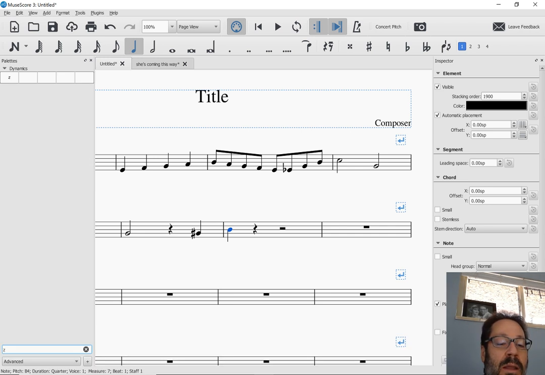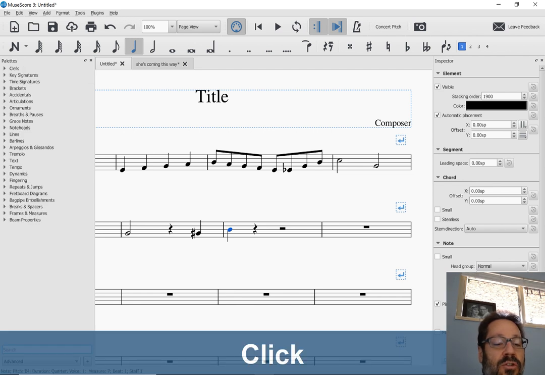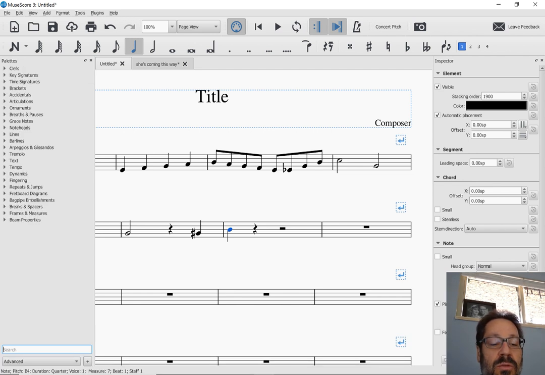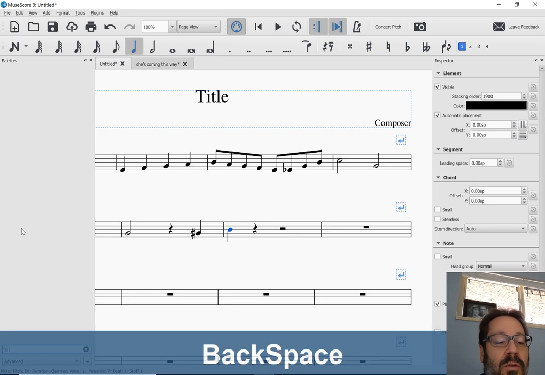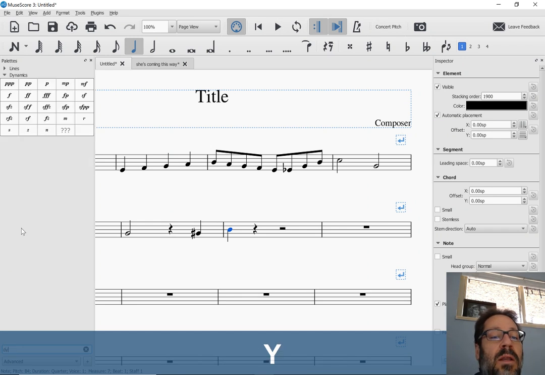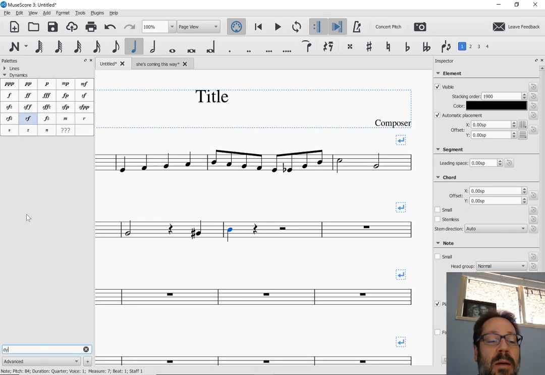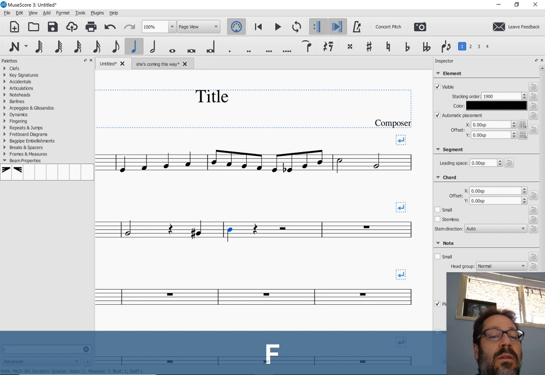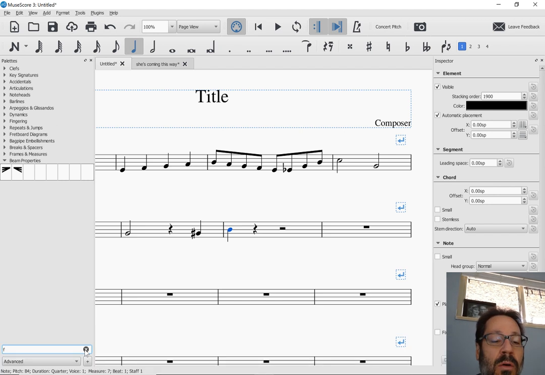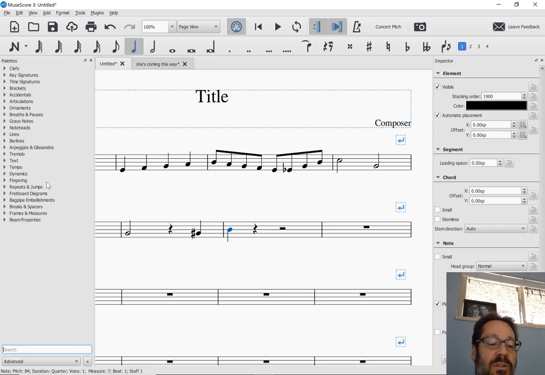Whoa, I'm in the palette search mode here. I didn't mean to do that. There's a search box here, and this allows you to hunt for different symbols. Like if I type forte, nothing shows up. Okay, I started to type dynamics, and now I see all my dynamics. It's not called forte, it's just called F. So if I type F into my search box, I will probably find that, although it's not showing up. I'm not as familiar with how all the search features work in here, but it's a way of finding symbols in the palettes also.